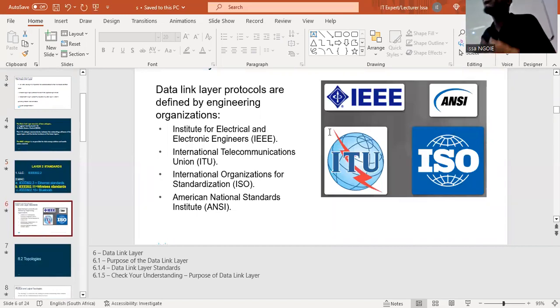Now, there are so many organizations around the world. Their job is just to make sure that all the software or protocols from the data link layer can communicate properly. They always hold regular meetings to discuss data link layer protocols, how they have to talk, how they have to communicate, which type of signal you must use, frequencies, and so on, all right?